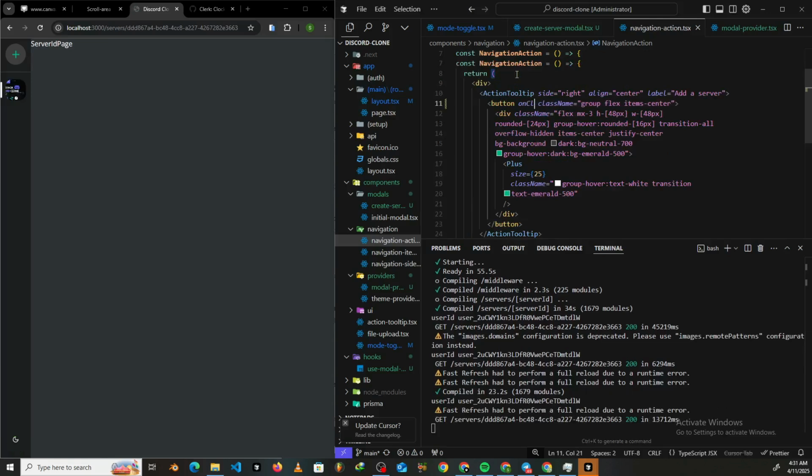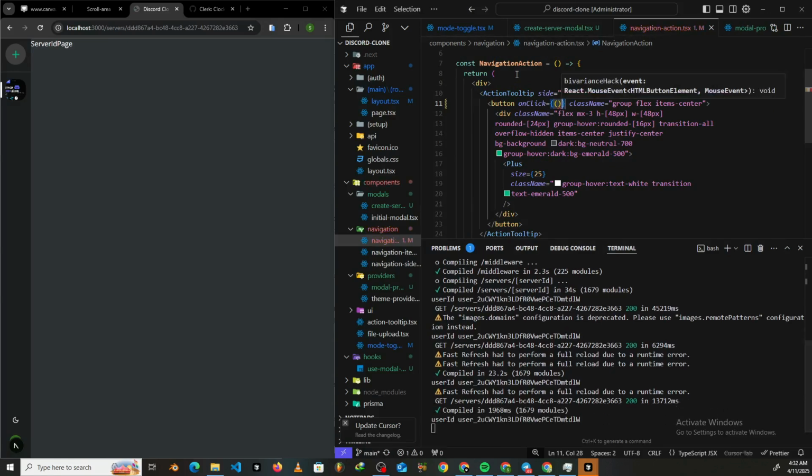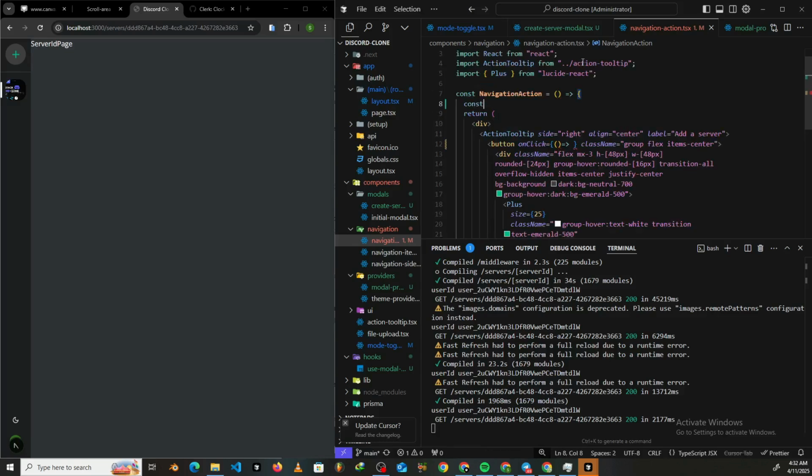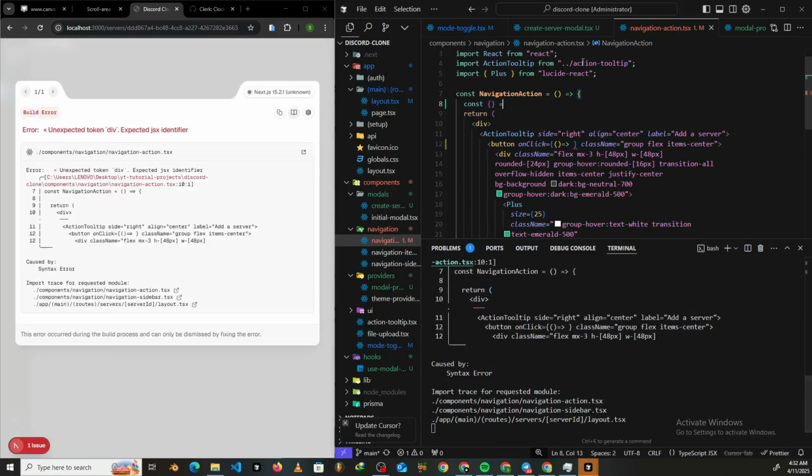On click, right? So on click, and then inside, over here I want to import, so I'll say const, import the use modal right here, just like that.